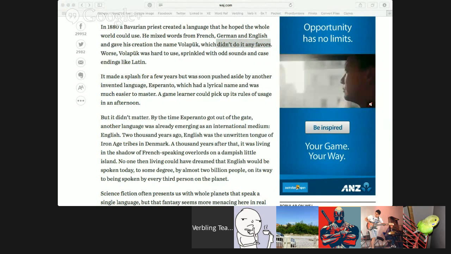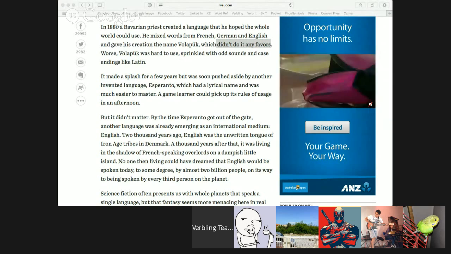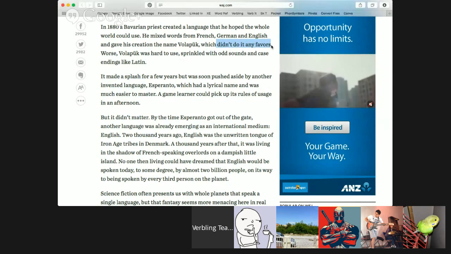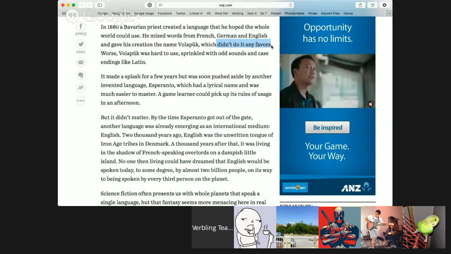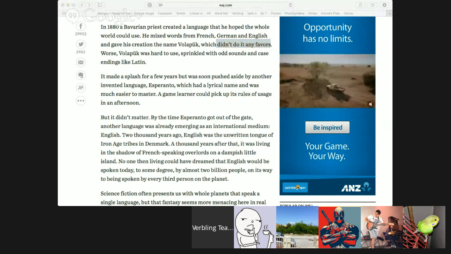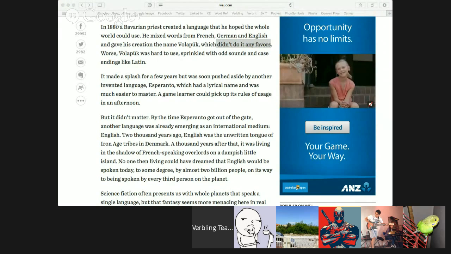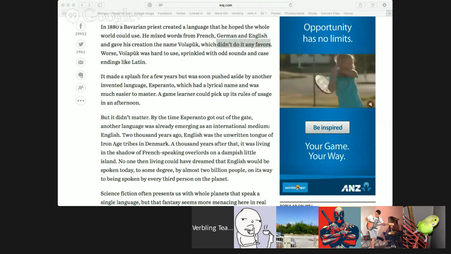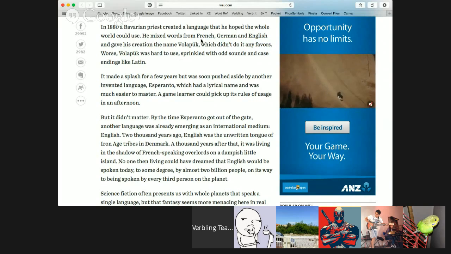It didn't do any good for him, perhaps. Exactly. Yes, exactly right. This is a really great phrase to use because it's kind of colourful. It's a very nice, light-hearted way of saying that you did something bad, or something you have done didn't really help you out much. So this Volapük language doesn't sound too successful.